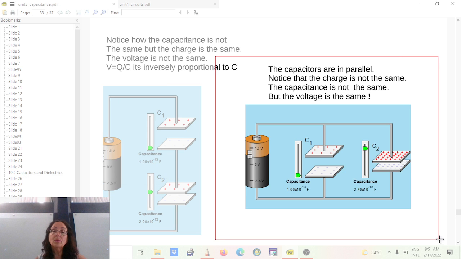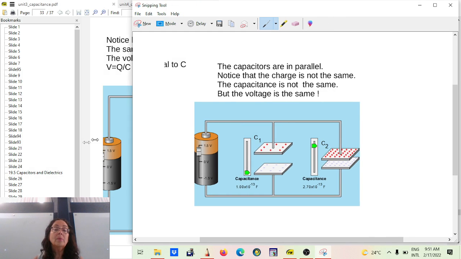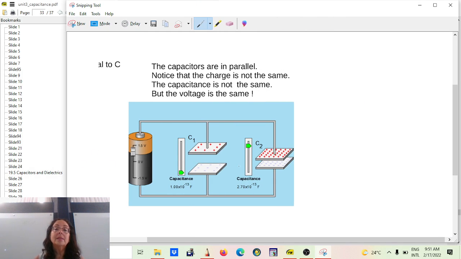So this is the most important configuration. We talked about that because that was already done in the 18th century. Turns out when you put capacitors in parallel, it used to be Leyden jars, they found out that if you put them in parallel, this is called parallel configuration, then you're going to increase the amount of charge that you can store, which means that for the same voltage, you're going to increase the capacitance.